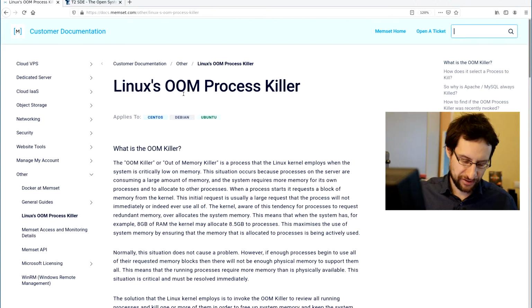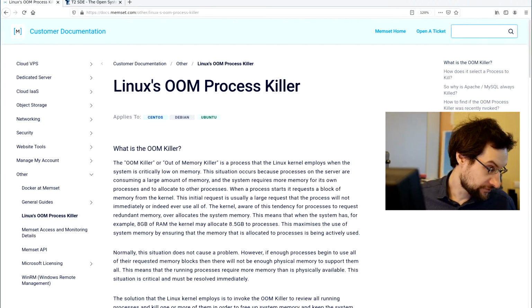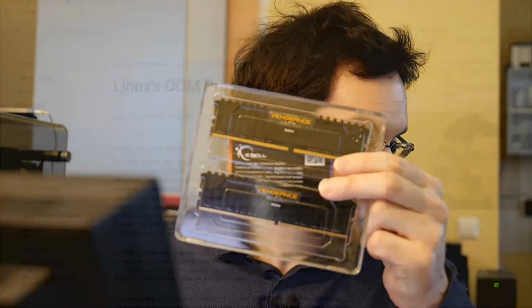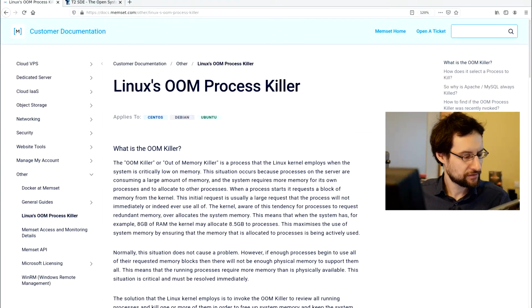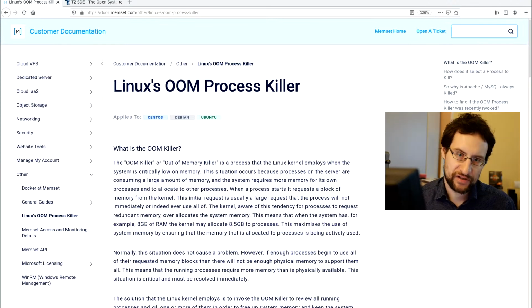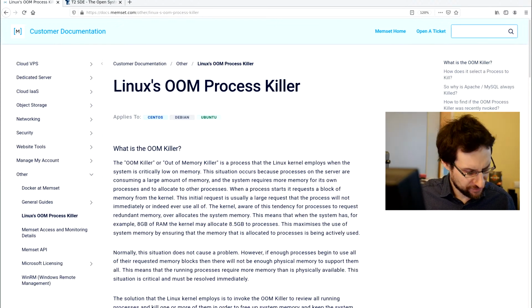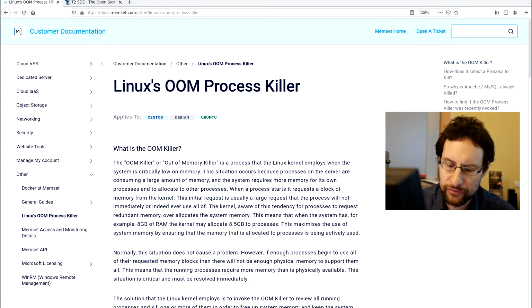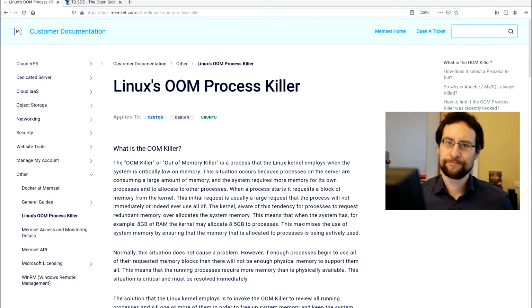In this overkill workstation build from previous videos, until yesterday I was running 64 gigs of memory, because 64 gigs of memory certainly should be enough for everyone. I swapped this out with faster ones that are only 32 gigs. The previous ones I overclocked massively, as per previous videos, from 3000 to 3400 or something, whatever.